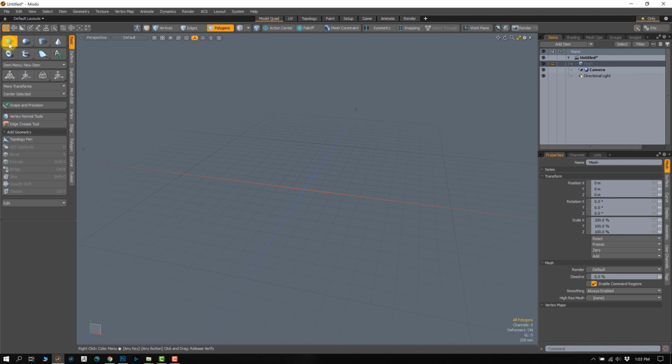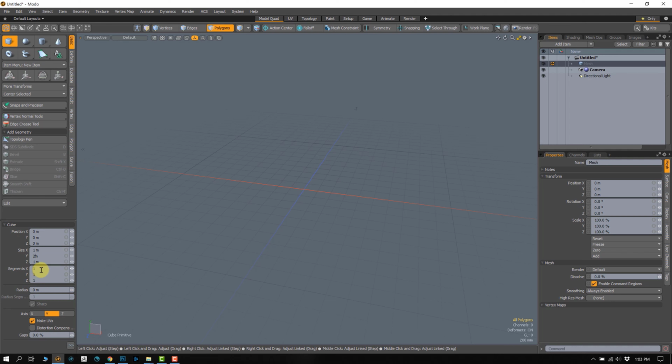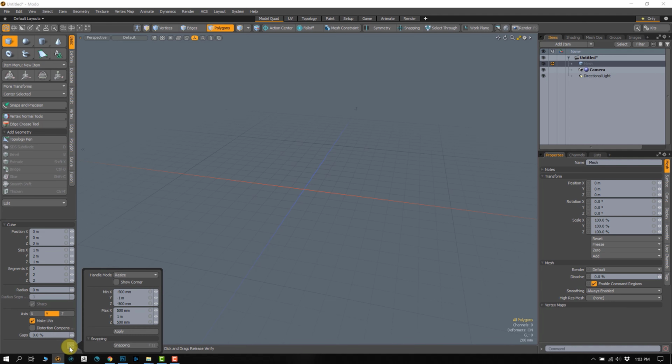Now again, I'm going to left click. Now let's change some of these settings. The Y dimension, instead of it being 1 meter, we'll make it 2 meters. So it'll be 2 meters tall. In segments, let's set all these to 2. We can either hit 2, 2, 2, and there's another way of doing it we'll cover later. So now we can go over here, hit apply.